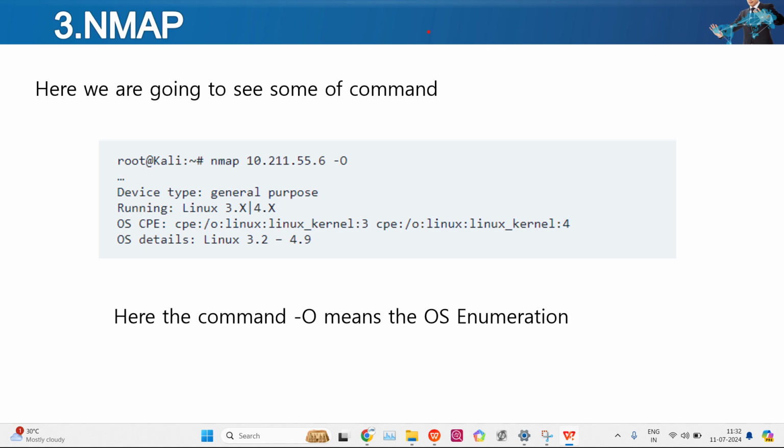And here we are going to see some common commands. Here is an nmap command. Here we use the option -O. Here is the targeted IP, and the O is for OS enumeration. We want to identify what the OS is here, and it's showing that a Linux OS is used here, with OS details of Linux 3.2 to 4.1 version. This shows the OS version, and these commands identify what OS they are using and what type of network is happening there. This can be identified.